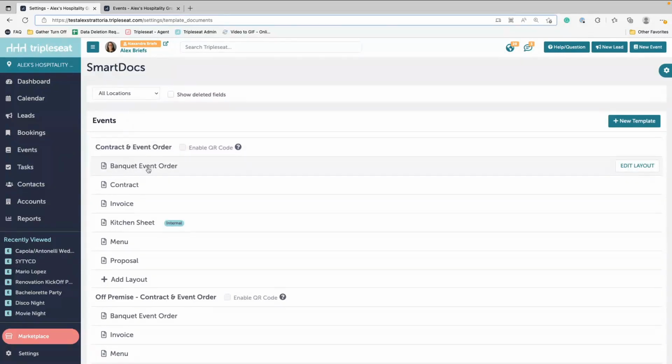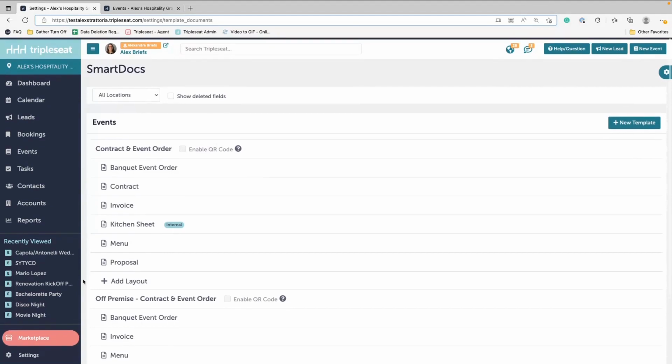Another thing is any change you make to a layout, like we've just performed, will apply to documents that have already been created. Whereas if you're just changing a few clauses of your terms and conditions, or you're making changes to your billing widget in your document template, that will only impact the documents that you create going forward. Cool.